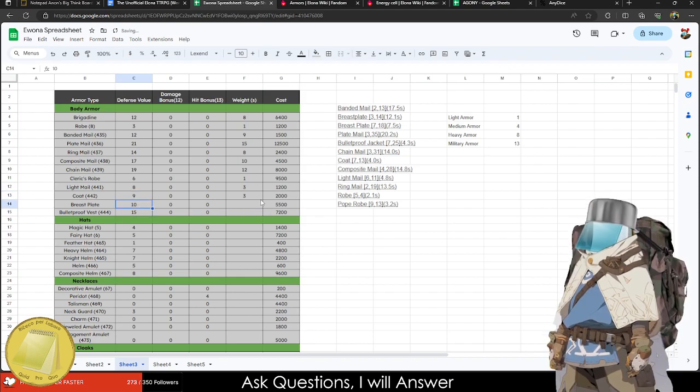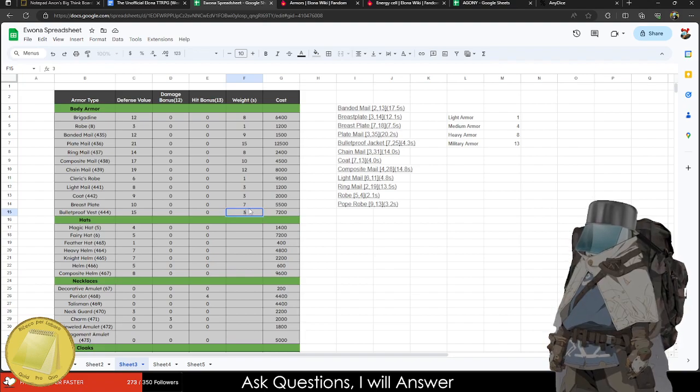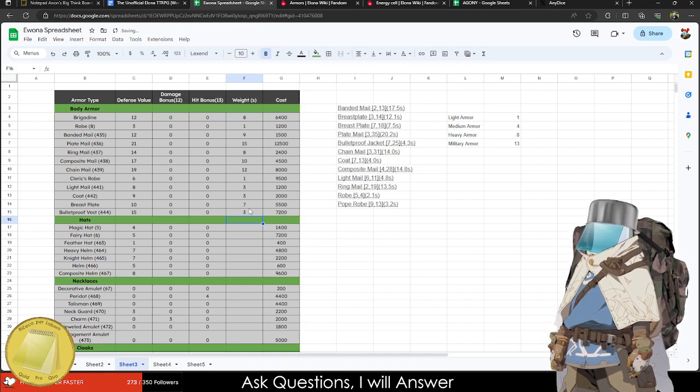The breastplate. This is just a breastplate. We're going to make you 7. Not getting as much out of it as the brigadine, but you're getting a little bit there. So, bulletproof vest is going to be a solid 3. There we go. Nice and simple. Easy peasy.